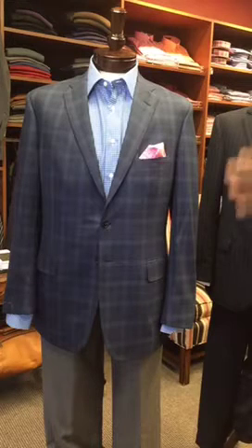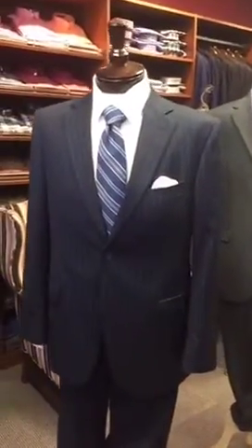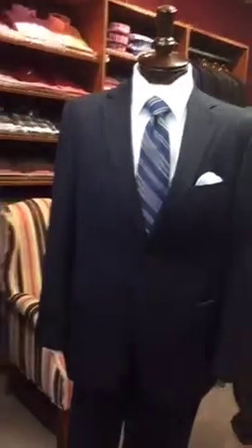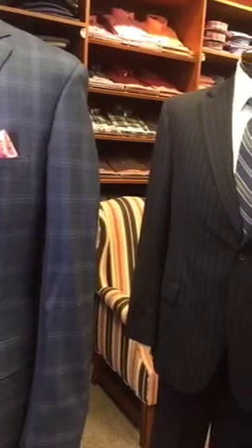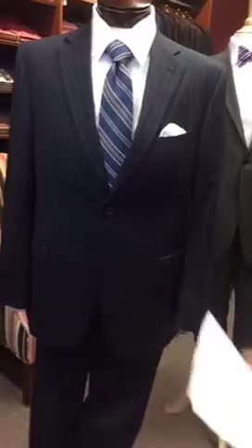Here at A. Smith Clothiers, we have all of these items and apparel available and we can make it customized to your size. The colors can be changed — we can take this ensemble and change the pocket square any color, change the jacket. The theme is that we want the sports coat with the dress slacks and the open collar shirt with a really nicely colored pocket square. That's the concept, and the colors can be varied.